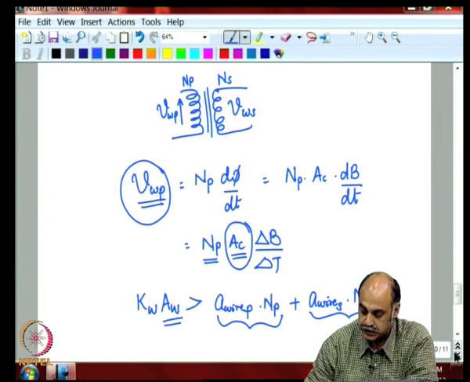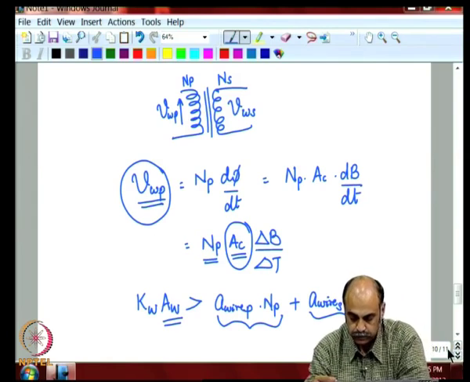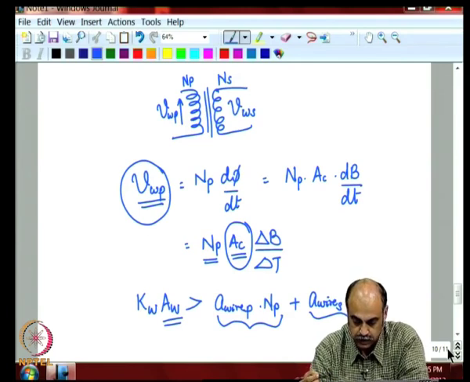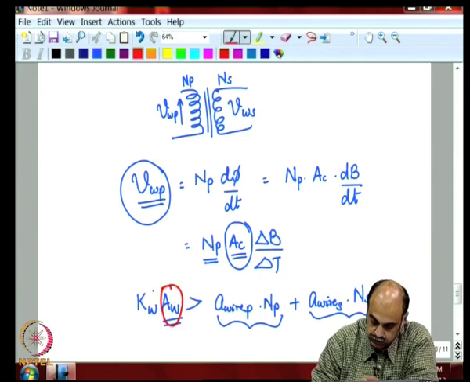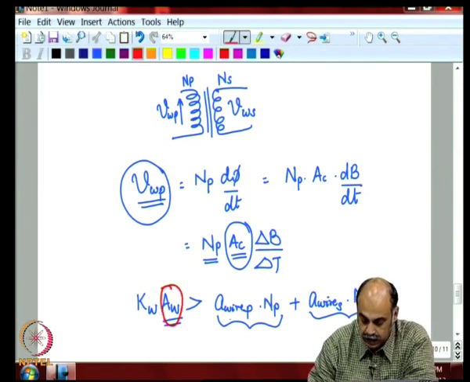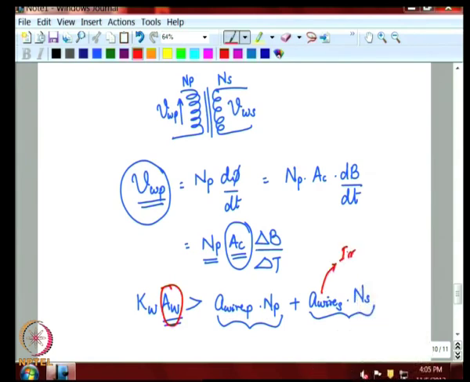Otherwise, all other relationships for calculating the number of turns and then the area product, you see that the other relationship is between this and a wire. The A wire is having IRMS of the current flowing through that winding by J. This is also IRMS, the primary divided by J. This is of the secondary by J, this is of the primary by J.